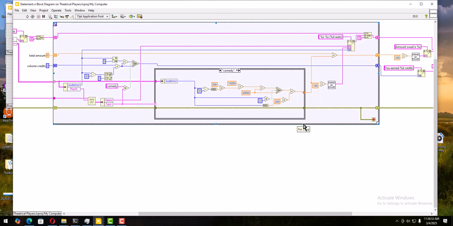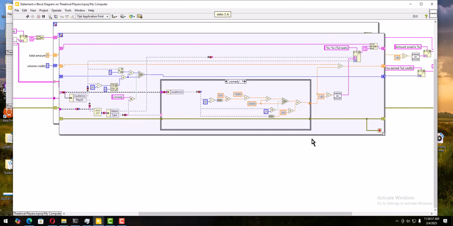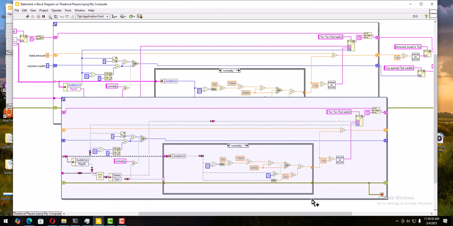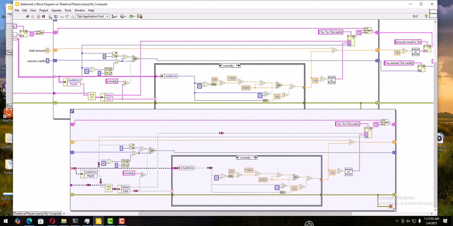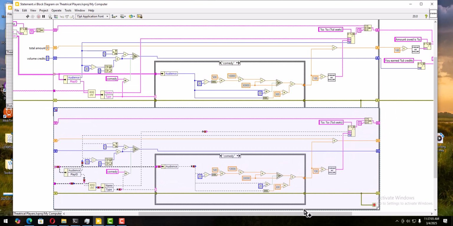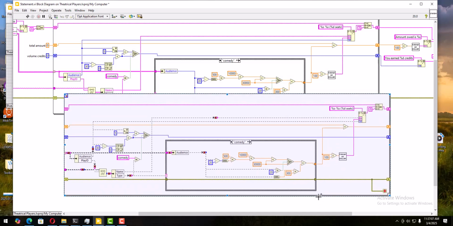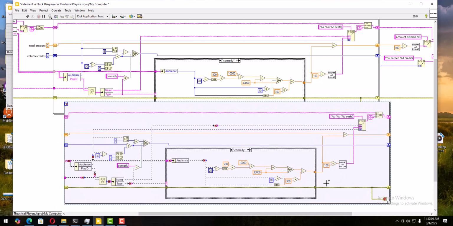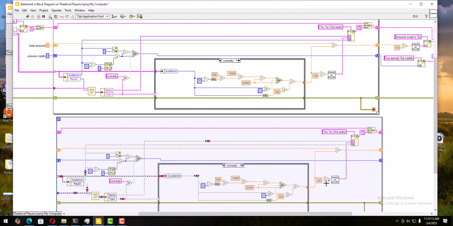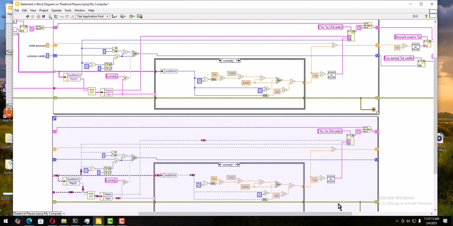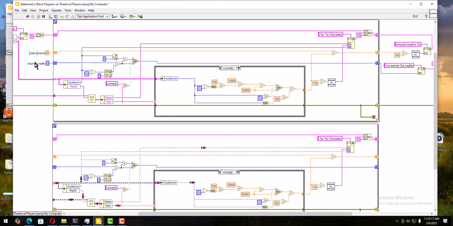So what we're going to do is I'm going to highlight this and hold Control, and I'm going to drag and create another loop down here. So we're just going to end up with two copies of the loop. I'm going to just move this. My screen doesn't want to play along. So we end up with two copies of the loop. And then we're going to rewire all this stuff.